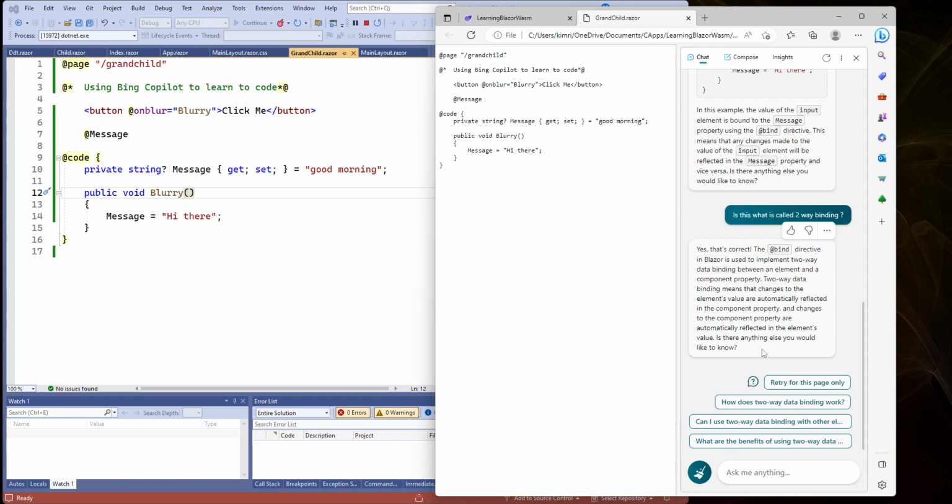It seems to be a lot friendlier. Not that the developers aren't friendly at Stack Overflow, but it seems to be a lot easier to use just with talking. As this searches the web, it looks for examples, it analyzes them, and it gives you the output. So that's my experience in using Bing Copilot to help me to program.